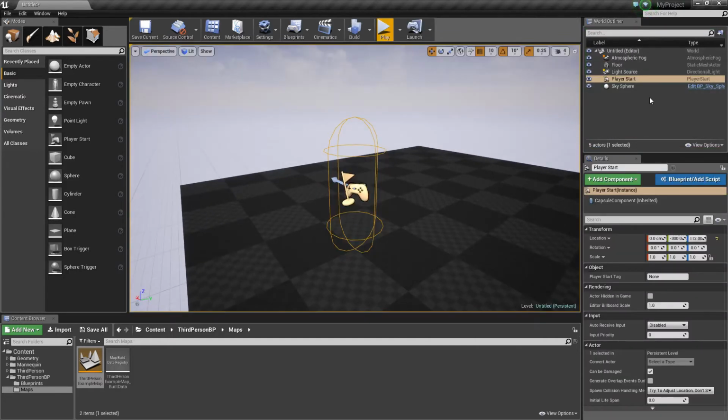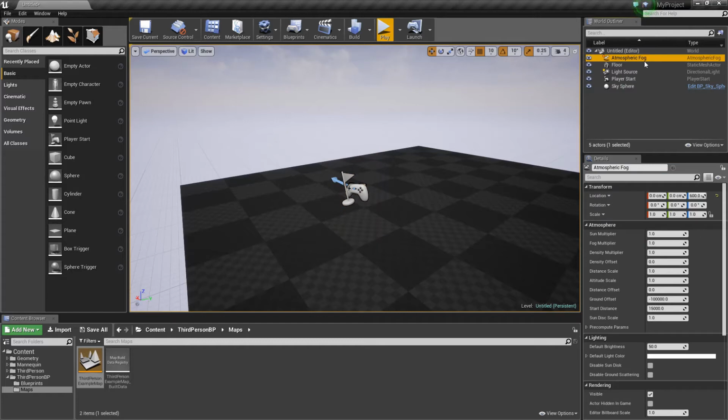Looking over here at the outliner, next we'll start at the top and run our way down. Atmospheric fog is the first thing. This is just a little atmospheric fog effect that is used by the engine. With this particular scene, you're not really going to see much difference playing around with the settings. I mean, you'll see a little bit. But I do recommend jumping in here and, in the atmosphere section, tootling around with the different settings and seeing what they do. But for purposes of this video, that's about all we're going to say with regard to that.